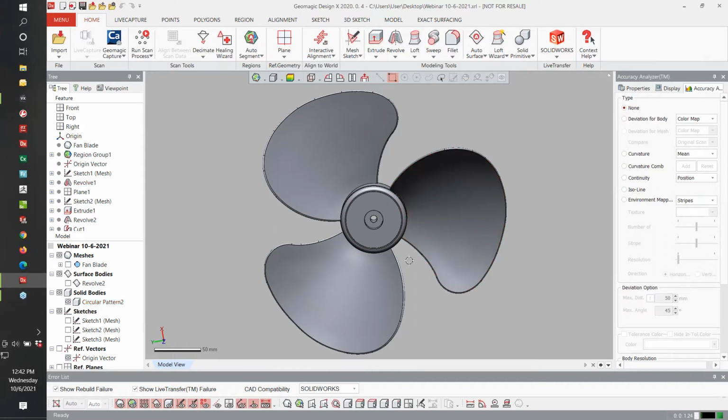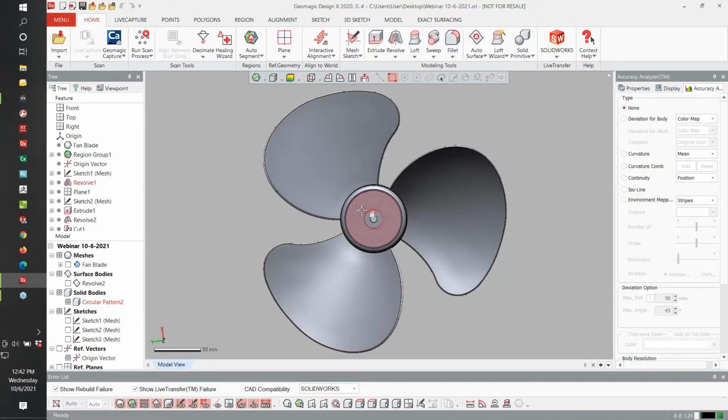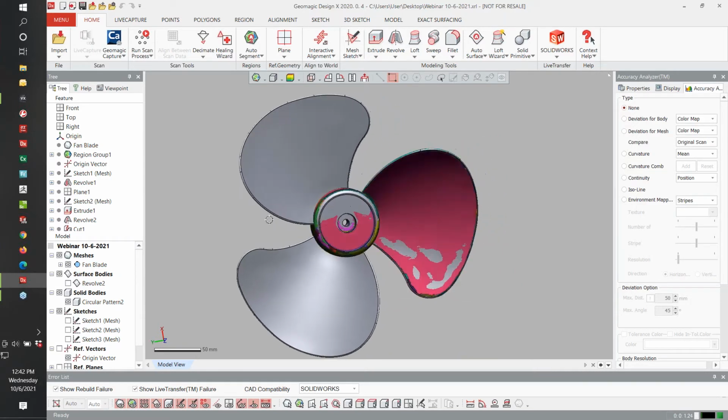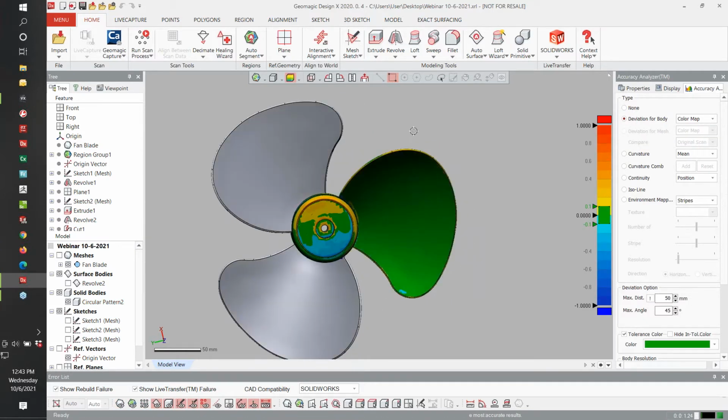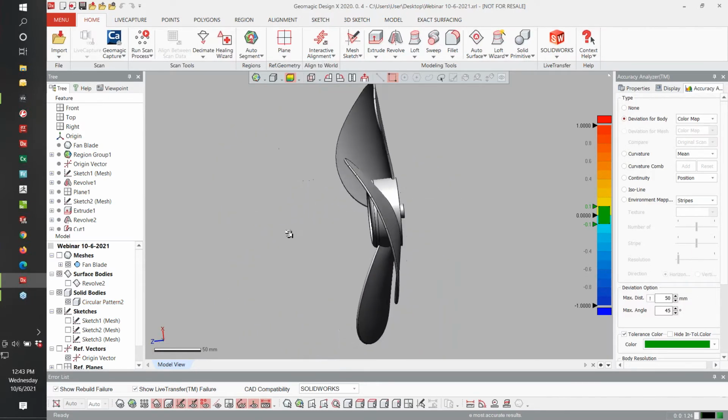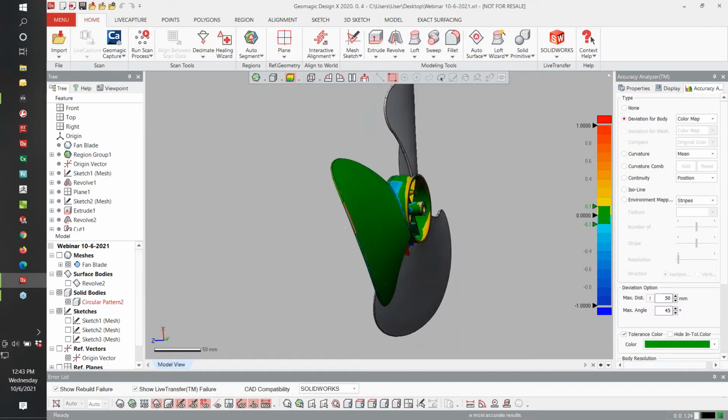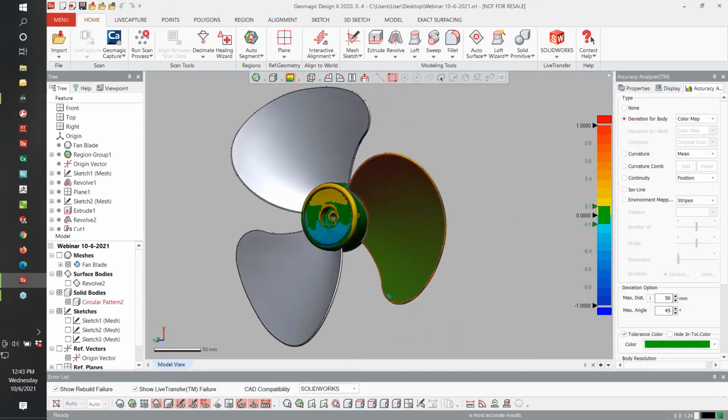I've created this model in Geomagic Design X. This is a fully featured standalone CAD modeling package that has any of the modeling operations you would perform in, say, a CATIA or a SolidWorks. The only difference is that you're using scan data as a reference geometry to make sure that you're modeling things accurately. I'll show you here. This is the accuracy analyzer that's within Design X. This is letting me know whether or not the model that I'm creating is within a tolerance that I wish to hold when modeling the part against the scan data.